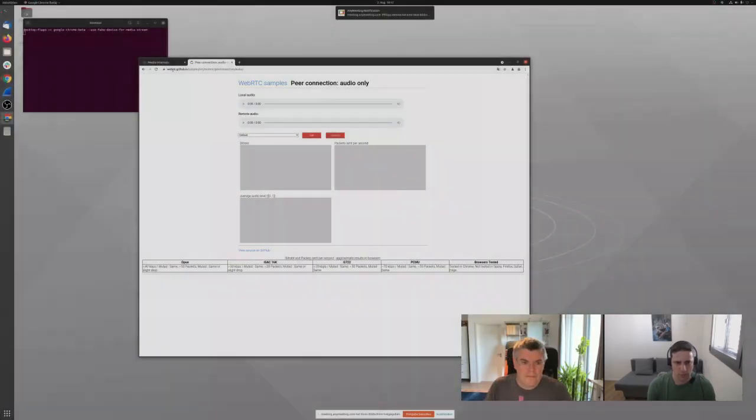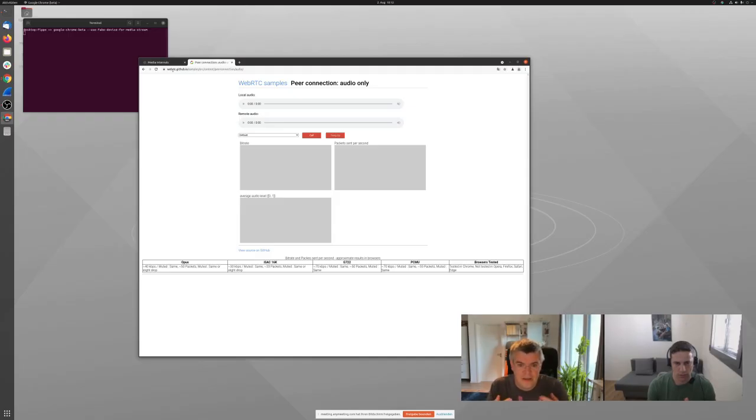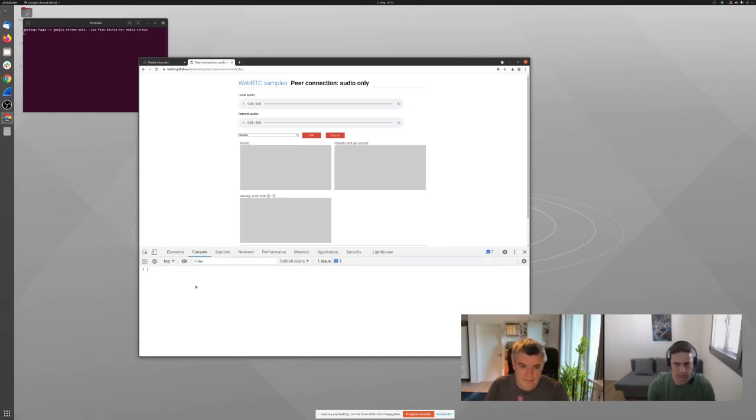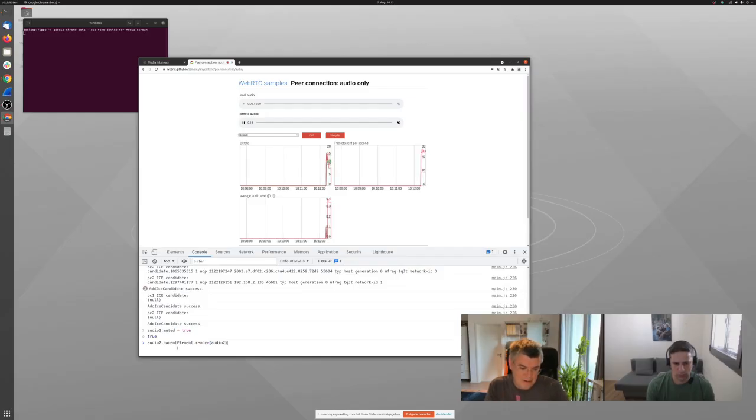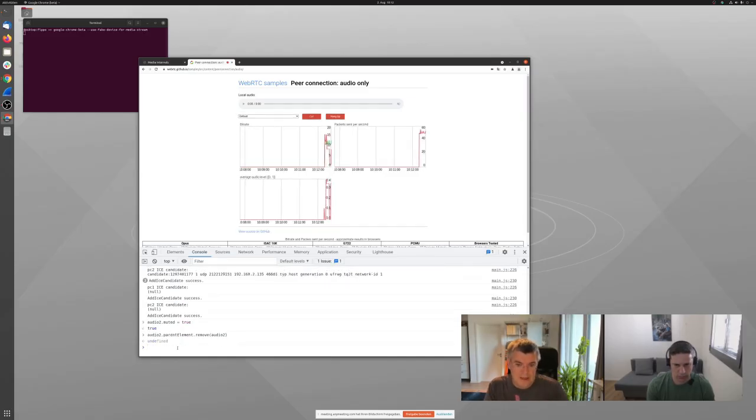Okay. So if we look at how to do it properly, we can use the WebRTC audio sample as a good starting point, and we make a call, prepare to mute the element. So we see the audio level is decoded here. Okay, so what we see is getStats information about the audio session that we now have. Yes. And if we just remove the element from the DOM, like audio2.parentElement.remove, that stops playing the audio.